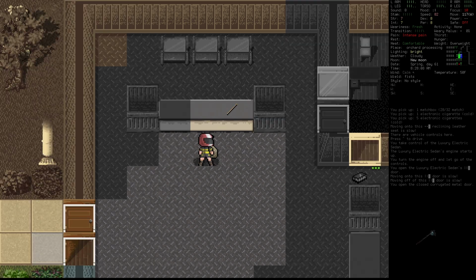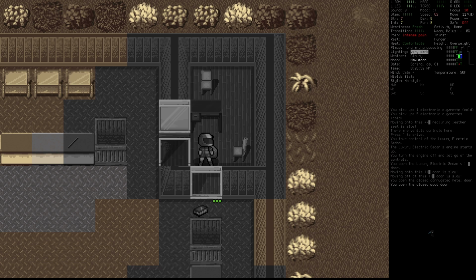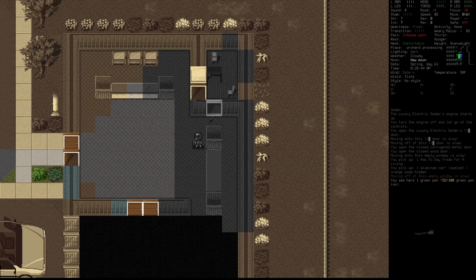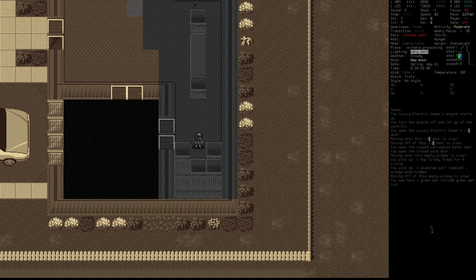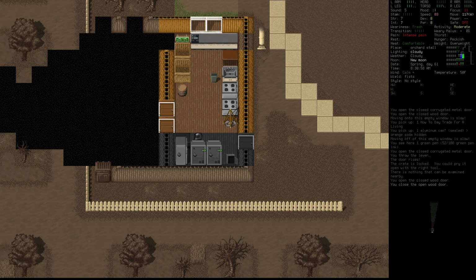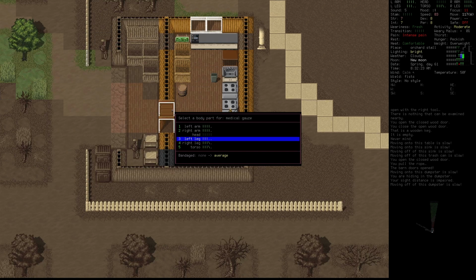And I take a little bit of a look around in here. I don't see anything much on the shelves. I don't see anything in this office. I do see this book on the ground, How to Day Trade for a Living. That'll train my social skill up, so that's pretty helpful. And sadly, these crates are closed. I go over to the other room, though, and I find a bunch of apples.